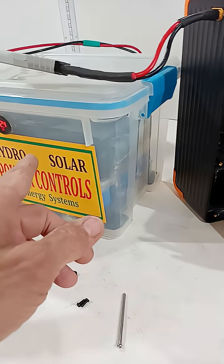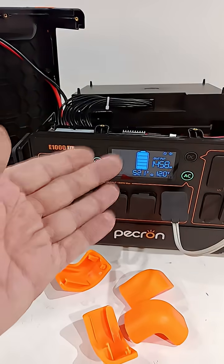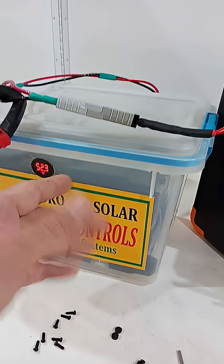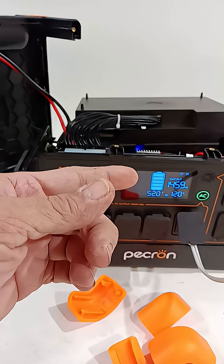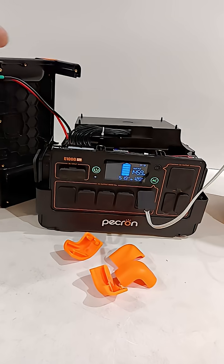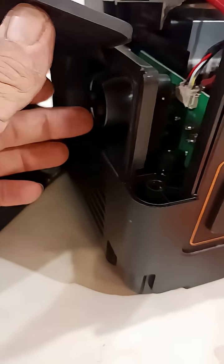Going that way to that one. This is a bigger battery, so it's going to send a little more than what it takes from this one. But when I shut it off, since this is a bigger battery with more capacity, it'll continue to trickle over and balance into this one. Direct connect — no need to buy a very expensive branded battery. Why would you want to do that if you don't have to?